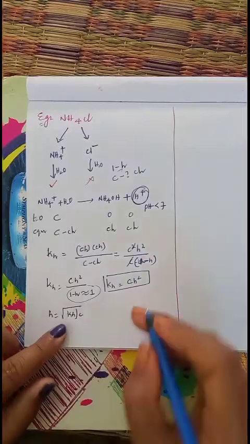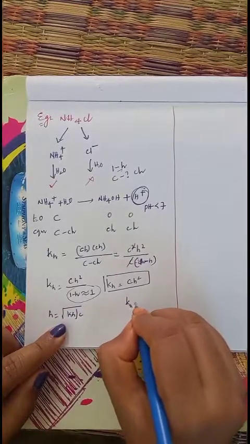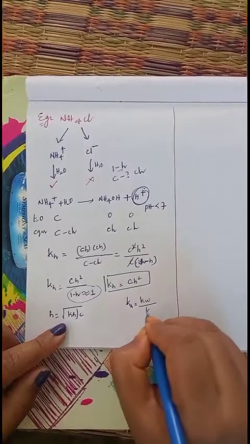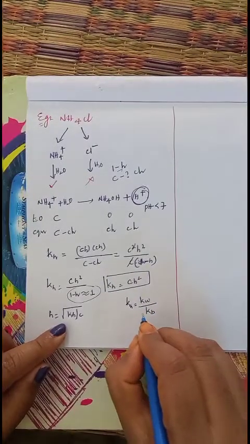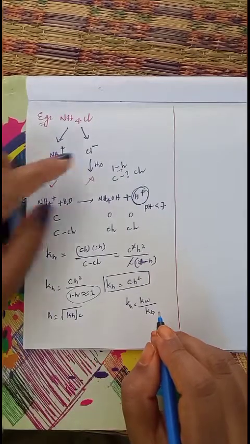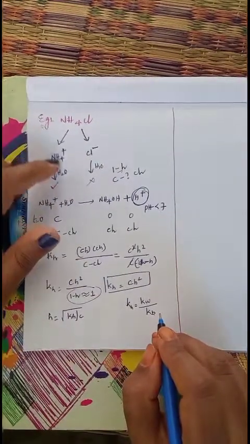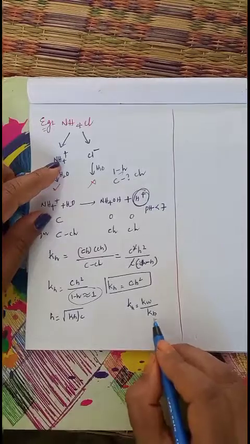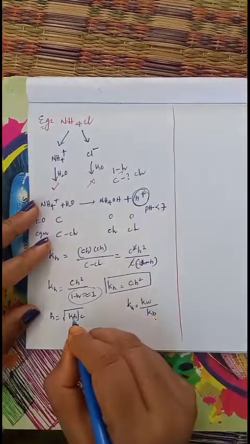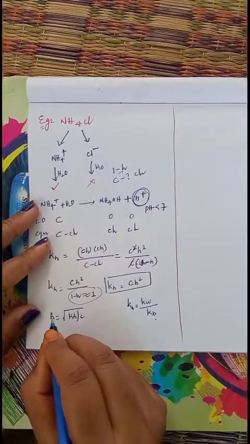So this Kh can be calculated. This will not be given in the question. It will be calculated by using a formula Kw by Kb. This is nothing but the dissociation constant for a weak base, because the salt is obtained from a weak base. It is from a strong acid. We want to take that weak base. So from that weak base, this Kh value can be calculated. Then if you substitute this Kh here, you will calculate the h value.